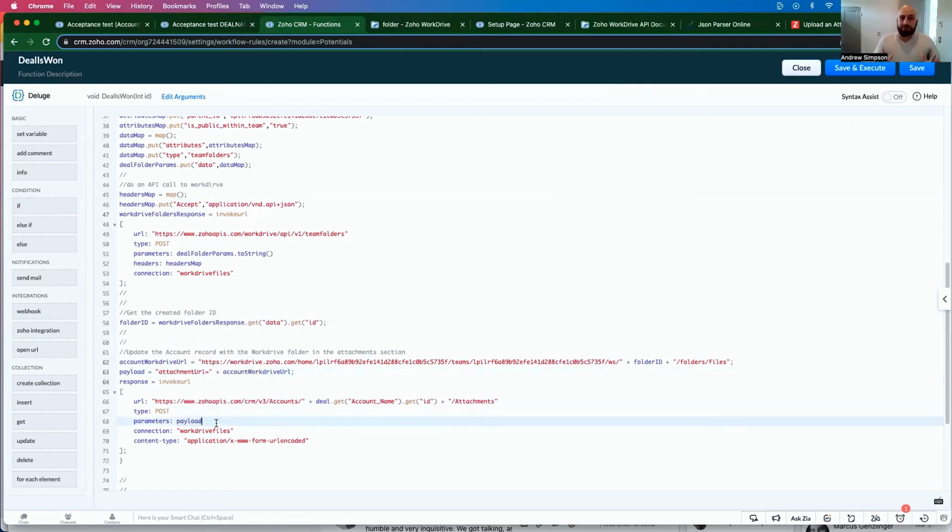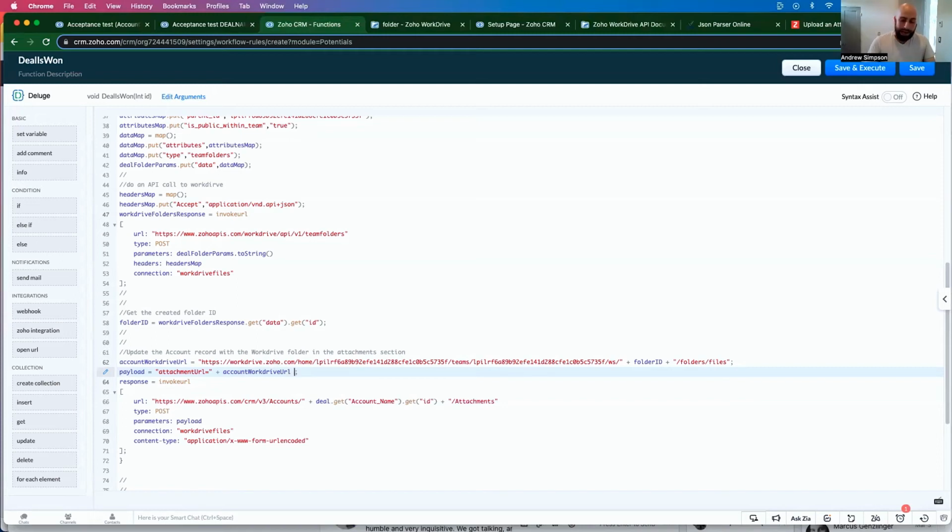Now, this will work. If you ran this, this would create a Workdrive folder and it would attach it to the account. It's missing something critical and it's undocumented. So I'm going to make sure I have a chapter here so you could skip to this section if it's not working. This payload only includes the link and not the name of the folder.